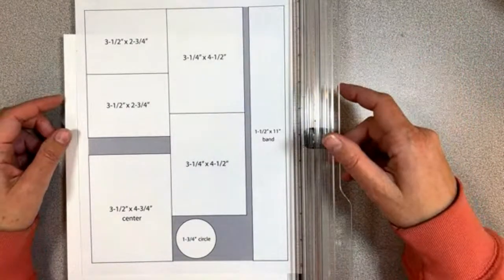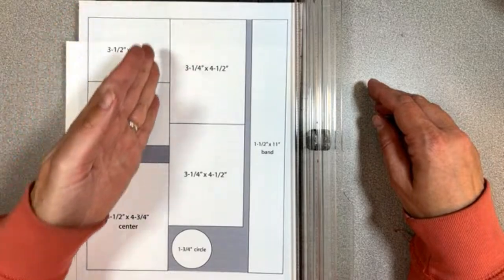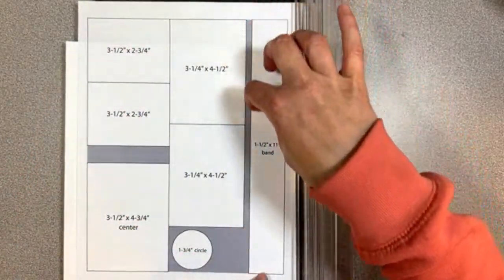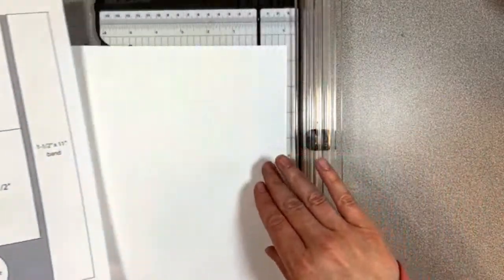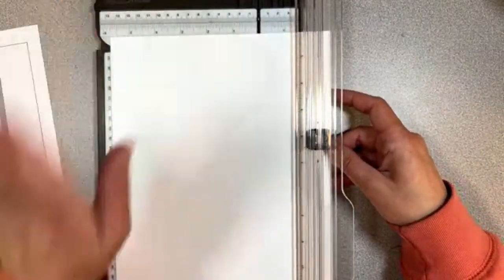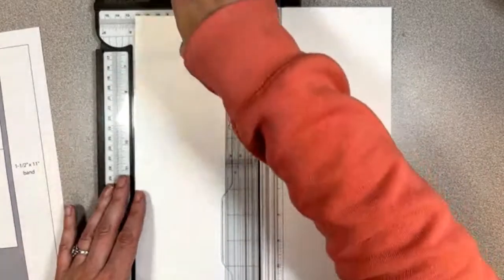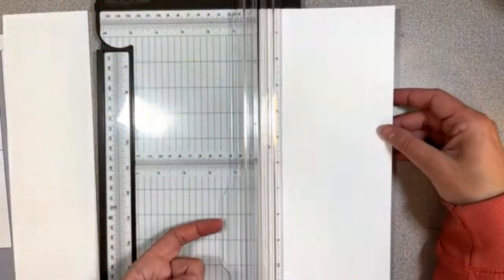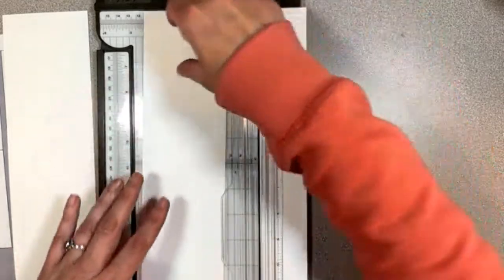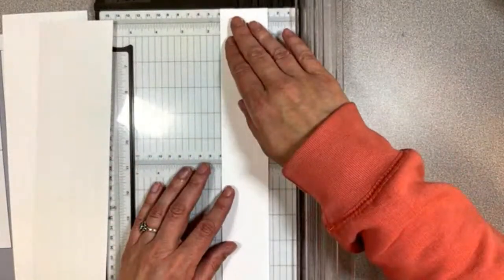If you want to take a screenshot right now, I will be sharing this in my group Stamp with Delight. We're going to be slicing this at 3.5 inches, then again a strip that's 3.25 inches. Then the last strip we're going to cut down to 1.5 inches. So we're on the short side — 8.5 at the top — and I'll put this sheet to the side. We'll do our next piece at 3.25.